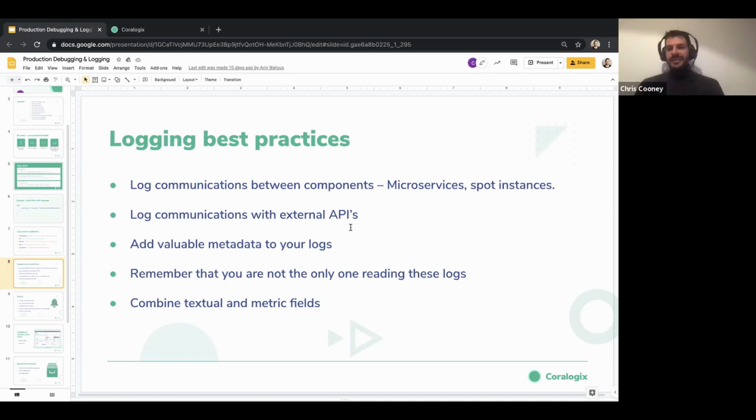Just to add on to that, if you're worried about the cost of the logs, compare that against the cost of an outage, and think of the potential cost of an outage. 9 times out of 10, your logs just fade into the background in terms of cost, and the outage is the really big thing. The sooner you can solve the outage, 9 times out of 10, the more cost efficient you are.